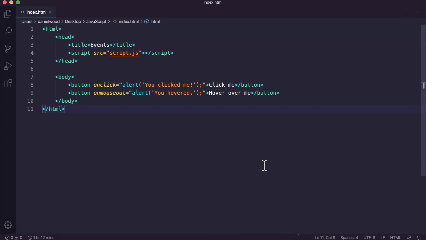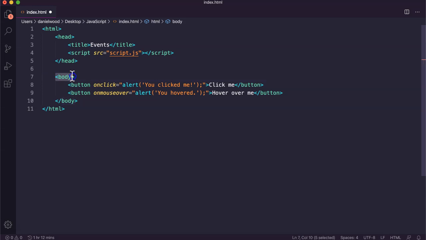Alright, so a few examples of different events. So we've got events like on click, on mouse over, on mouse out. There are other ones like on change, so when an element on the page is changed, or on key down, when we can check when a particular key is being pressed on the keyboard. We can also use on load events as well. So I'll just change that one back. What I might do is display a little welcome alert when the web page is finished loading.